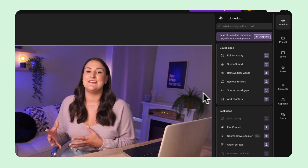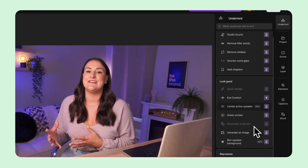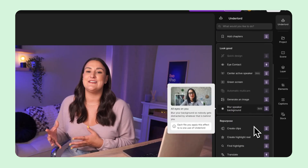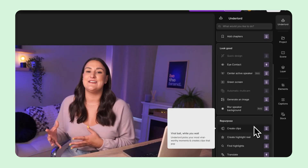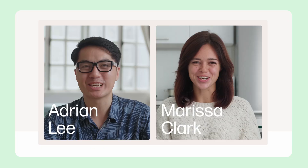If you want to go further, Underlord — Descript's built-in AI editor — acts like a smart creative partner. It watches your video, reads your script, and automatically suggests or applies edits like creating jump cuts with zooms, creating promo clips, and turning blog posts and screen recordings into full videos. You can give it prompts or feedback and it improves your content without having to do it manually. This is what some people are calling vibe editing. Underlord acts like the cursor of video editing, adjusting your tone, pace, and energy to match your vision. It applies automated layouts and even corrects eye contact, making professional video production look a lot faster and easier.